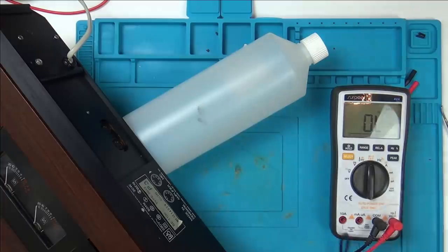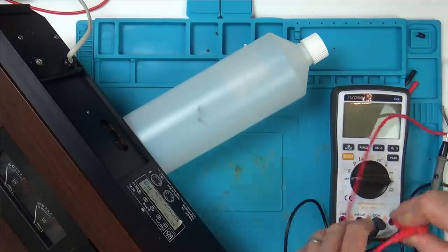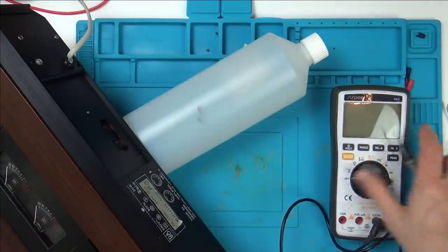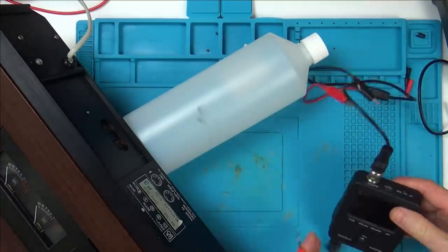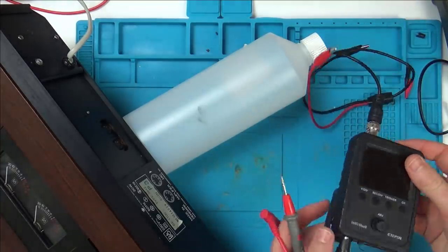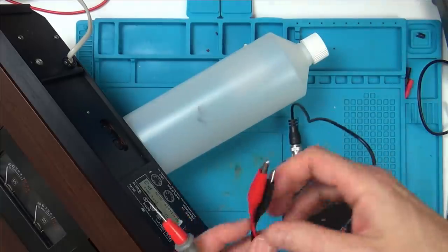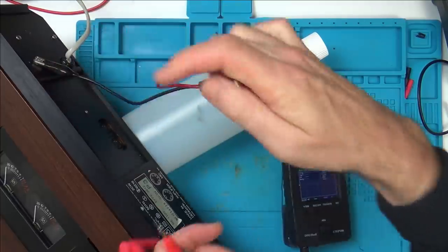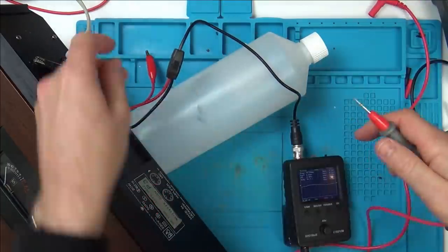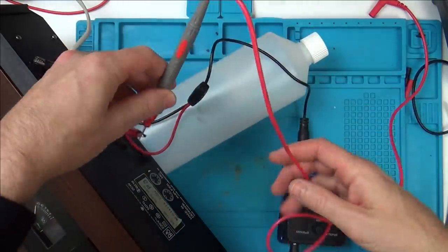So now what we'll have to do is let me use one of my leads here because it's a nice thin needle on it. Let's get this and let's see where the sound's being produced. So I'm going to leave it on AC. I'm going to turn this on. I need to put this to a ground. I'm just going to use this one here. And now I can probe the pins and see what's happening, see if I can see anything.